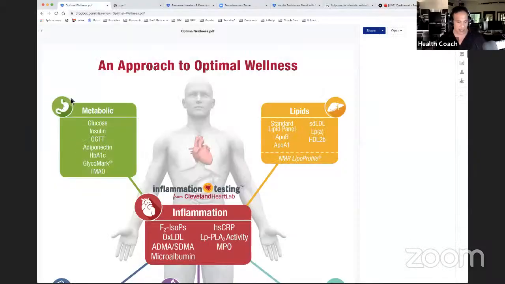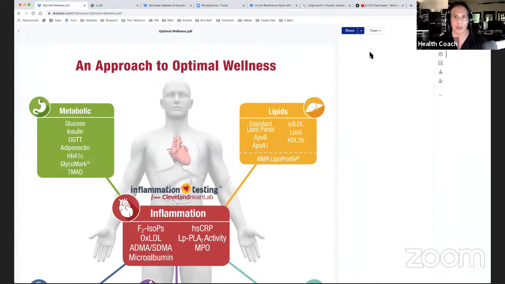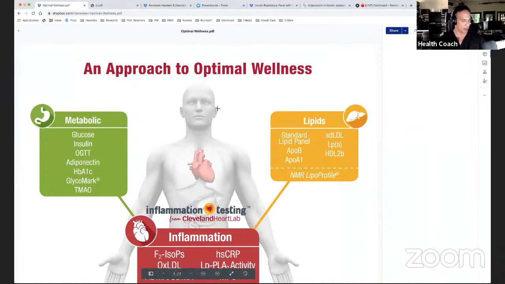Now, as you do that, we're going to be discussing some real cool inflammatory markers. I have some real good insights on F2 isoprostane. We're going to be talking about oxidized LDLs and more. So I look forward to being able to discuss those things. Anna, go ahead, take it away.